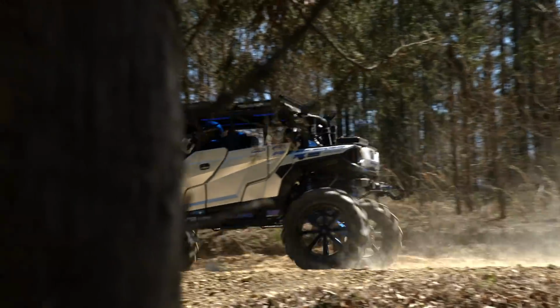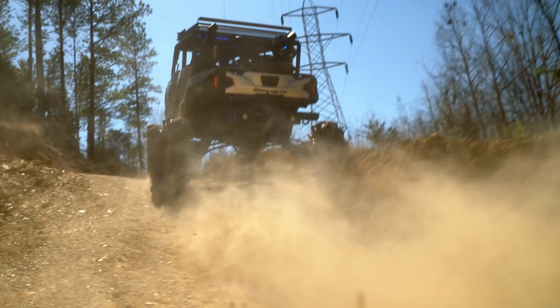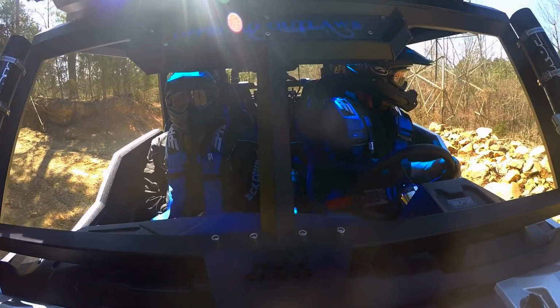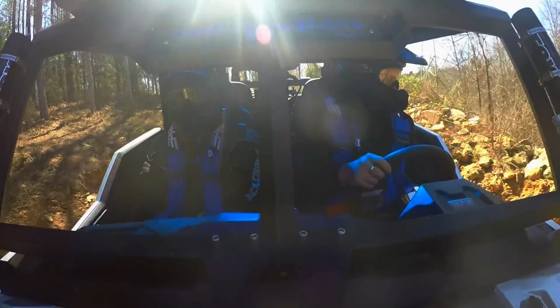I love to ride. I love being outdoors, period. So to me, as long as we're outdoors, I'm having fun. Anywhere you go in the Carolinas, there's always something different. We just did a bunch of trail riding on like logging roads, but they were quite hilly. A lot of rocks, a lot of boulders, went through a few creeks, you know, with like no problem.